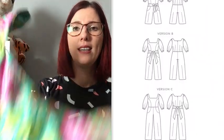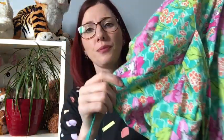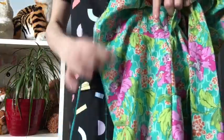I'm still working on my Lin jumpsuit. The next thing I did was baste the zip in. I need to unpick all the thread, and I've tried it on, and I've still got a problem with where the trousers meet the bodice. When I basted the zip in, I had quite a bulge, a bit of fabric that stuck out like that. So I think I need to take a bit out of the bodice and take a bit off the trousers, and then I'll baste it back together and try it on again. So this is a work in progress.